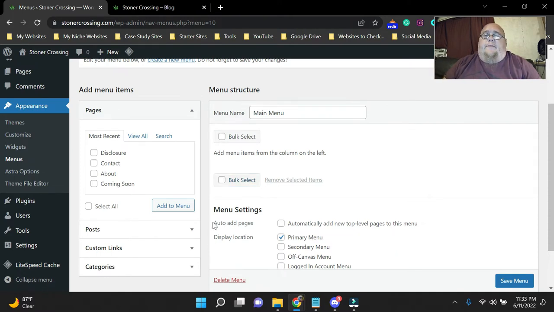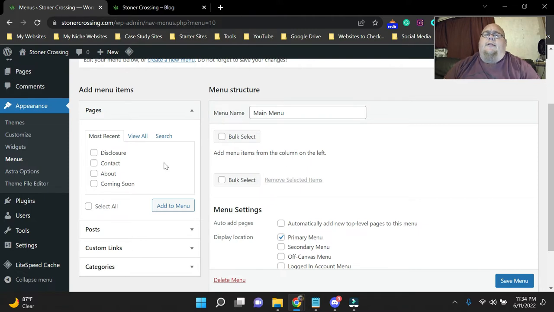But on this site, because I don't have any content on it, it doesn't have any categories yet. So I'm going to show you how to do this with pages. Now, pages are another great option for your menu because it does give them some options to click through and to find out more about your website or more about you.